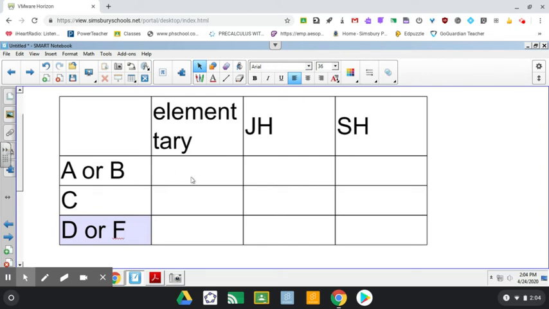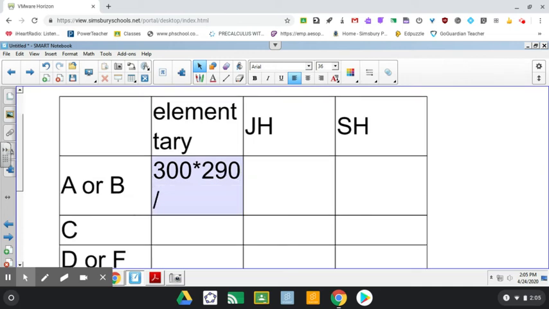Okay, so let's do the first one by hand. And then again, I'll show you in your graphing calculator how to do the rest. So just a reminder that when you try to figure out each expected value, what you're really doing is doing your row total times your column total divided by your grand total. So the row total for an A or B, if you look back at your table, was 300. Then I have to multiply by the column total. So that means I need to look for all the elementary school students. So that was 290. And finally, I need to divide by my grand total, which was 740. Okay, so that's how you get the first number.